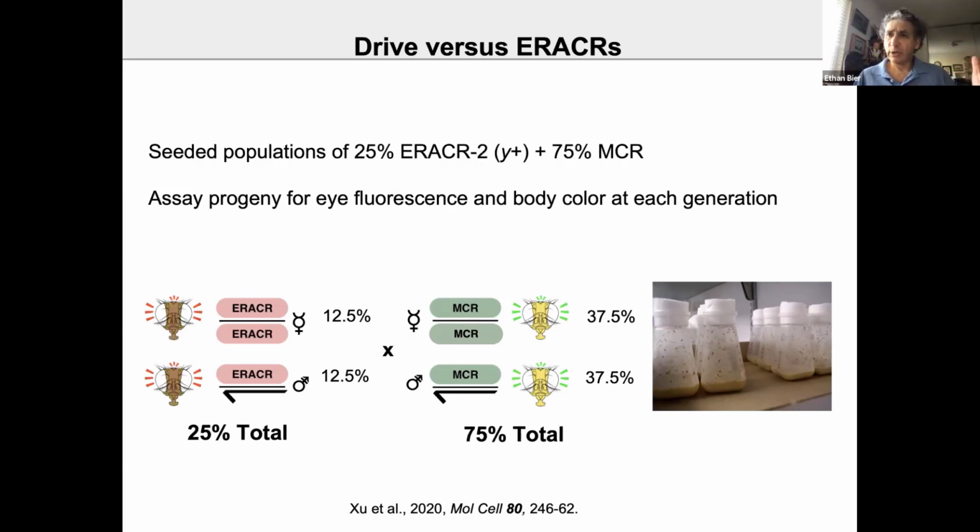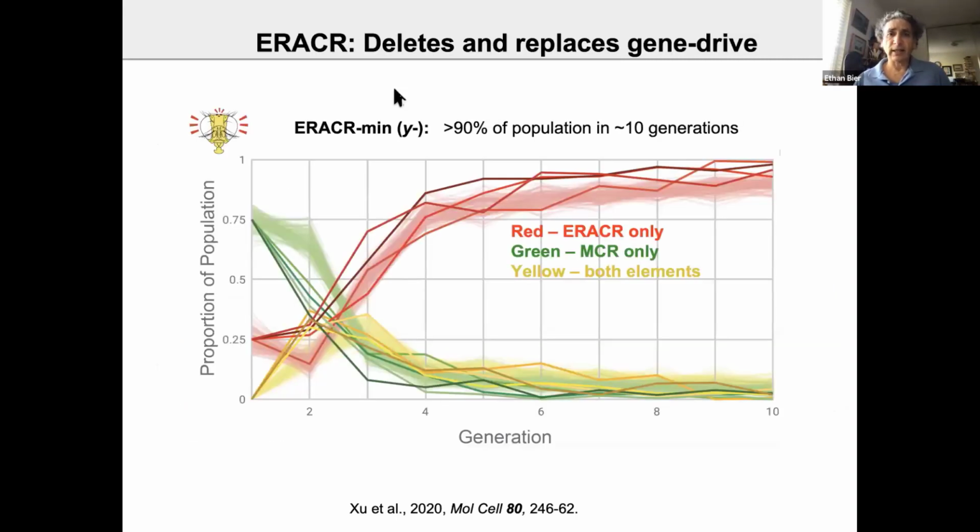And then we also have the ERACR-2 version, which has the recoded version and therefore restores yellow function, and therefore should benefit from that ability to mate with yellow plus females. And so this is an example of 3 cage trials, or 4 cage trials, I guess here, that went 10 generations with the eraser in red and the gene drive in green, where it's the yellow minus against yellow minus.